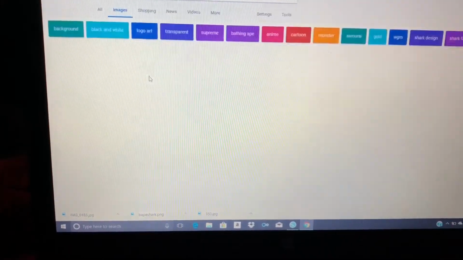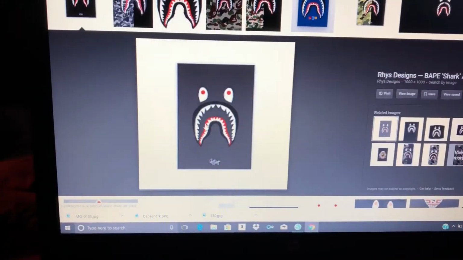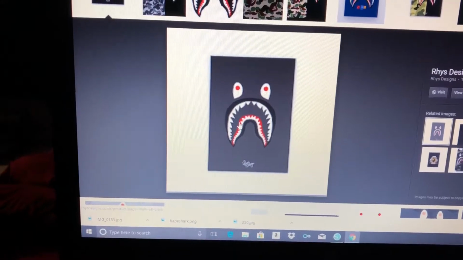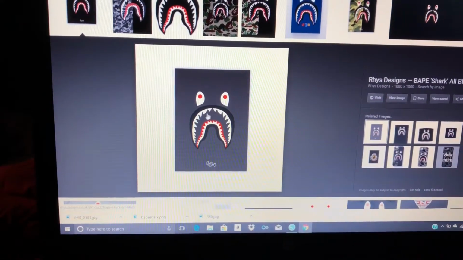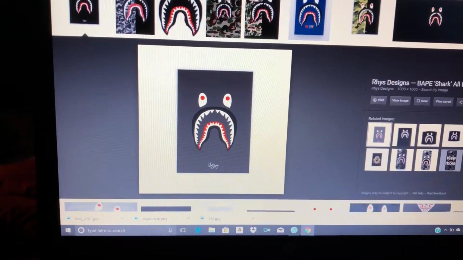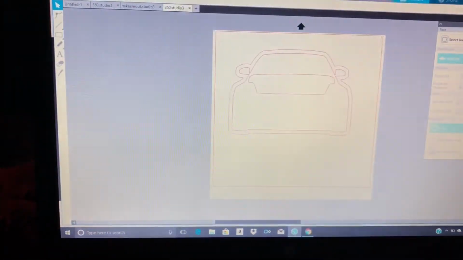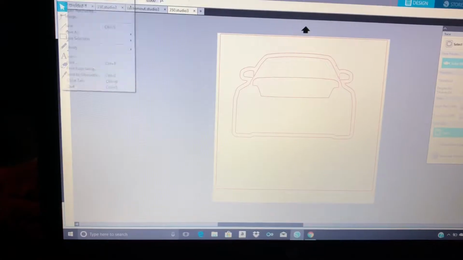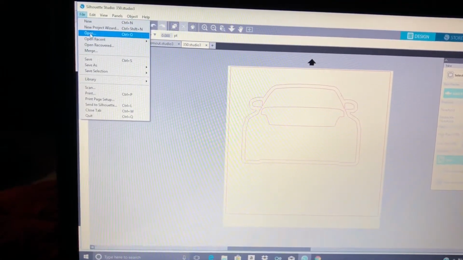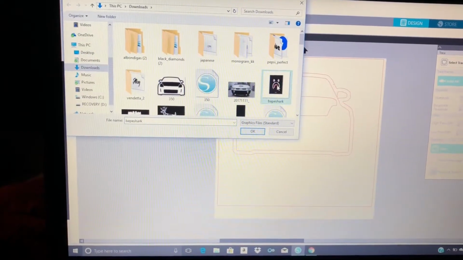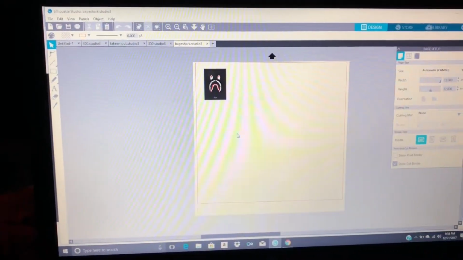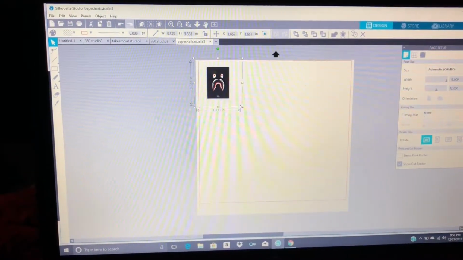So I came here and I saved this one, and you don't have to be really specific on which one you get, but this is just how I did it. So I saved this one, came back in here to Silhouette, do the same process, go to File, then Open, and then I selected this, opened it up, and I blew this one up a little bit so I could see it.